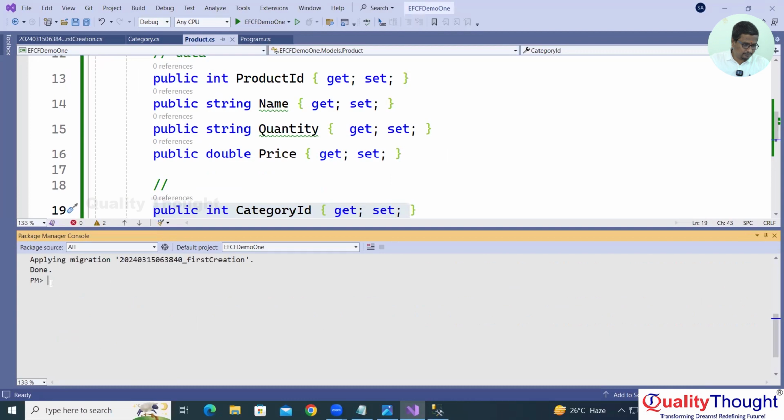Okay, add migration, again first step, creation. Okay, just add this.